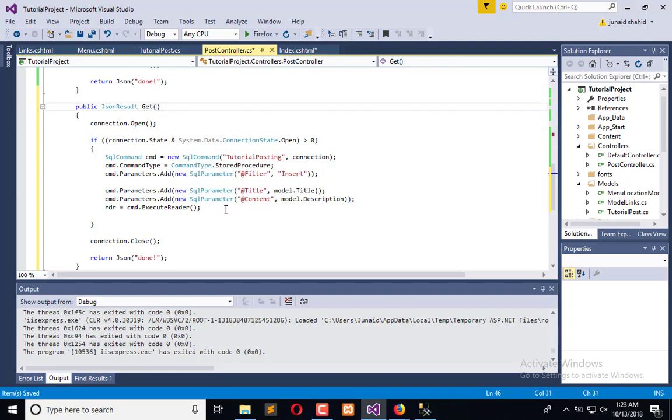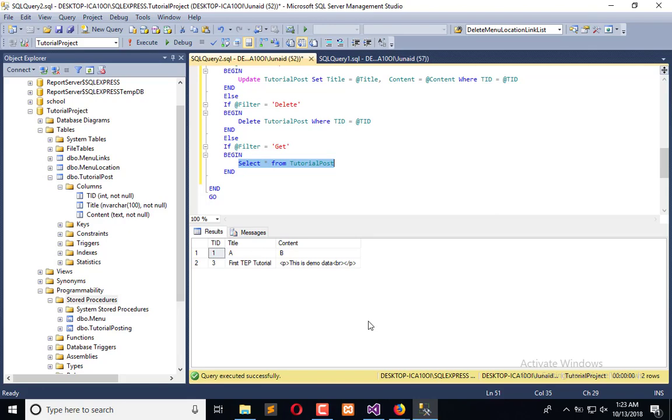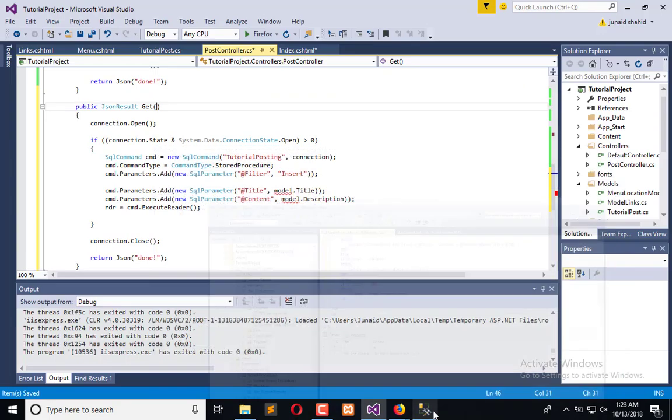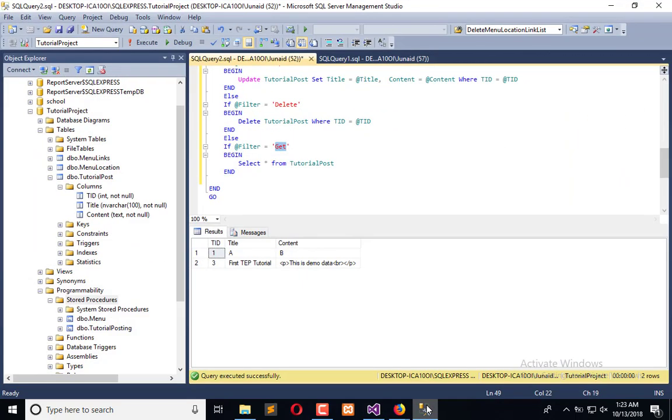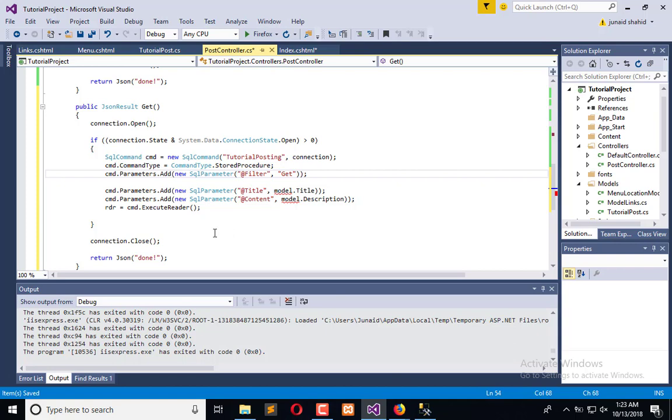There is no parameter. This and filter will be get passed here, and it will send three: TID, table, title and content. So we don't have to use this.